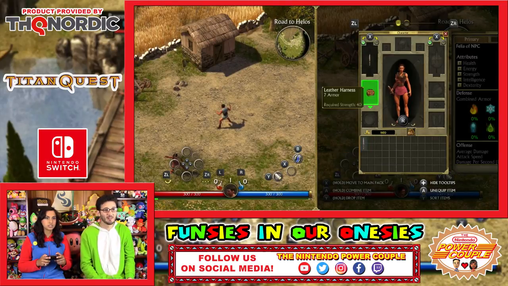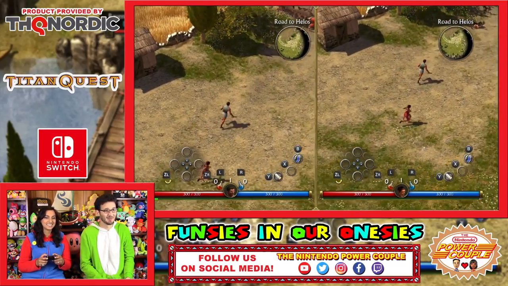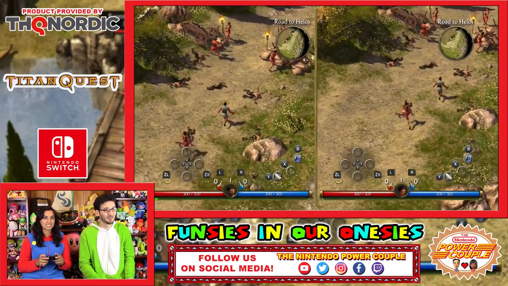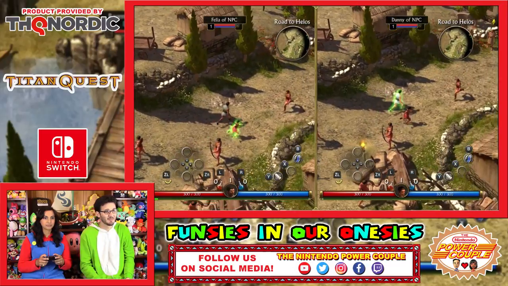Yeah, I'm looking for onesies, but I don't think there's a Yoshi onesie to wear. I feel like my guy needs... Oh, there's a lot of dead people. Oh my gosh. This is not the town we should be vacationing in.